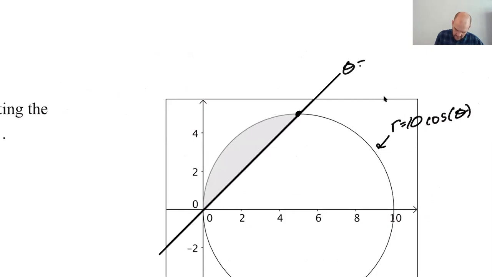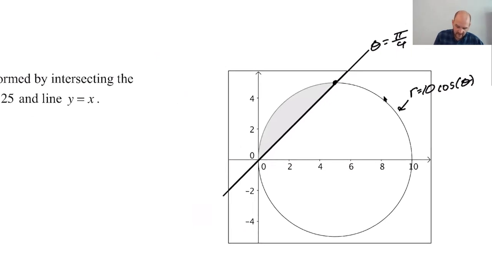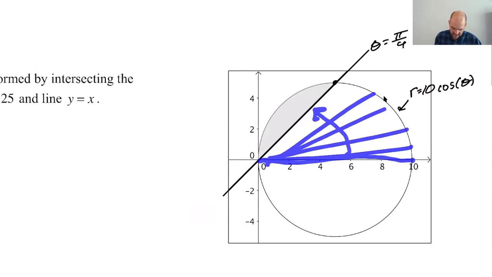So this is theta equals pi over 4. All right, now what do we want to do? Think about how polar is traced out. We start at 0, we shoot a laser beam, and then we're going to rotate this way and keep shooting laser beams. We're not hitting the region, not hitting the region, not hitting the region. If we get to pi over 4, we start hitting the region.